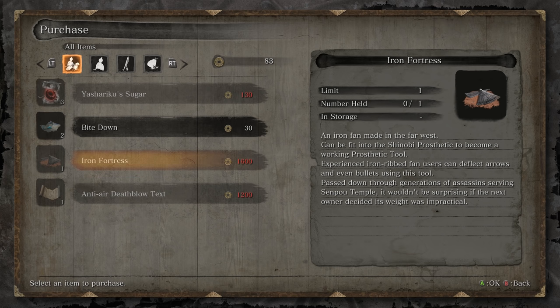I don't understand the point. Well, okay, I guess it might protect me against explosive shots. Which my sword currently can't, but my sword currently can already deflect bullets and arrows. Yeah. It seems of super, super limited use. Hmm. It is relatively cheap. I can't say I really want it, though. Does it use spirit emblems? I think it has to, because it's a prosthetic tool, right?